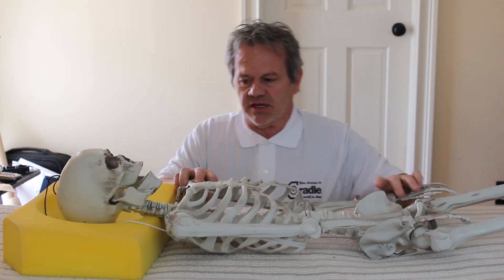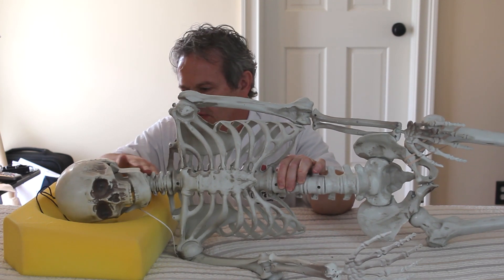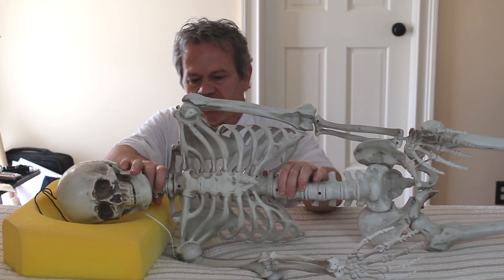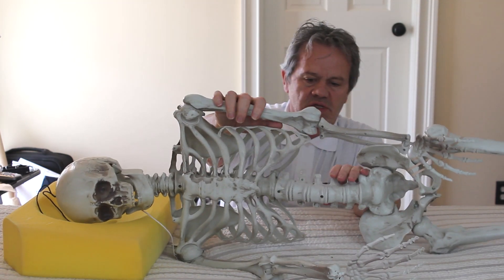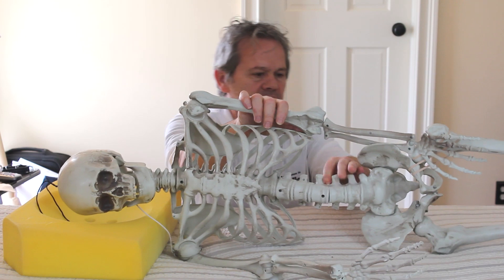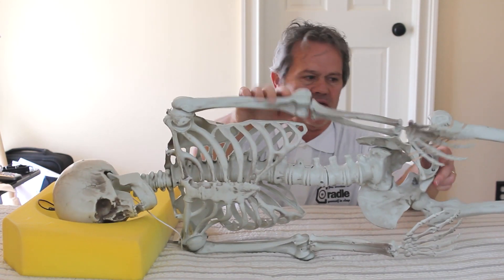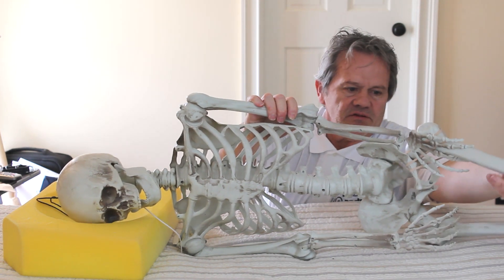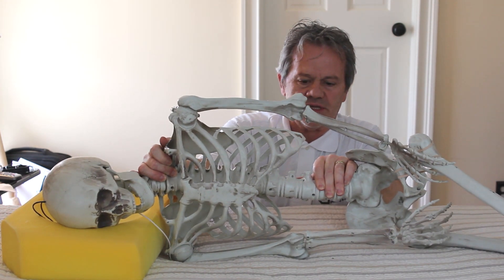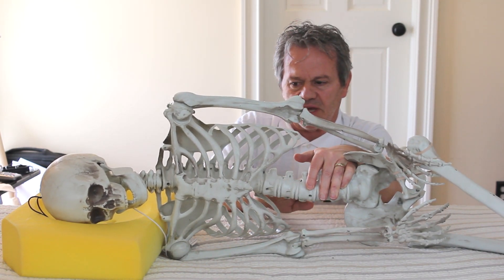Now if Slim lays on his side to sleep, he still gets the alignment of his spine and the support of his neck. But when we come back here to his lumbar spine, again, we have sinking this way. And most people, in order to not fall over, they have to curl up their knees and hunch their back a little bit so that they become more stable. That even opens up more of the lumbar spine to the back side.